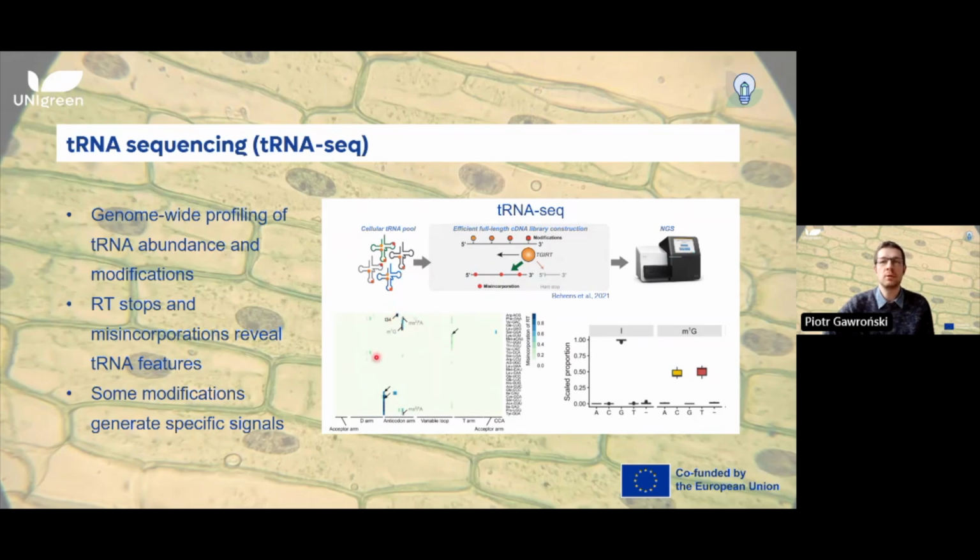As you can see, many chloroplast tRNAs carry multiple modifications, and importantly, we can distinguish the type of some modifications because the misincorporations are not random, but generate specific signals. For example, inosine is typically read as G, while m1G is often read as C or D. So we can use this tRNA sequencing method to analyze both the tRNA levels and the modification status of the tRNA molecules.